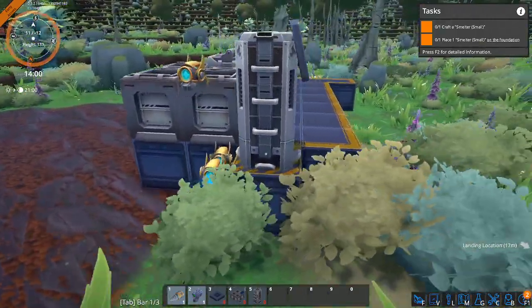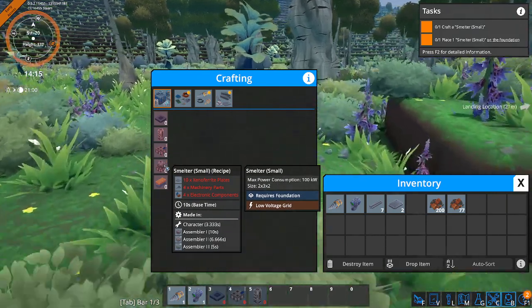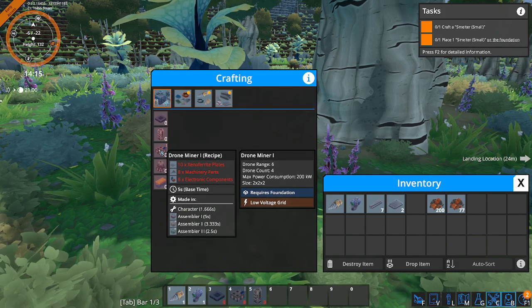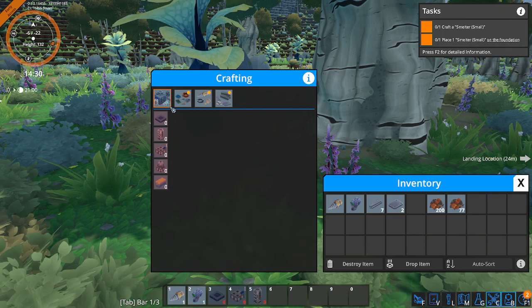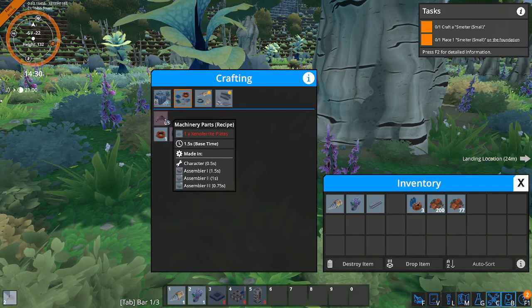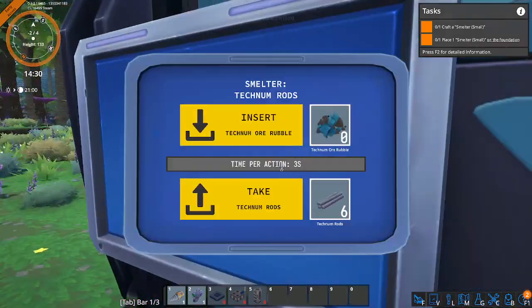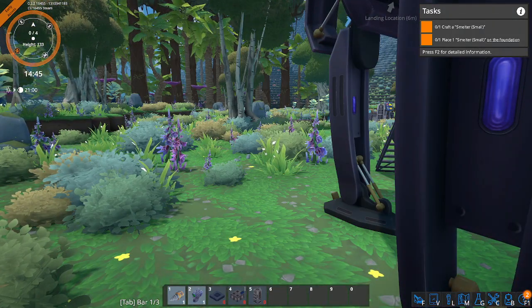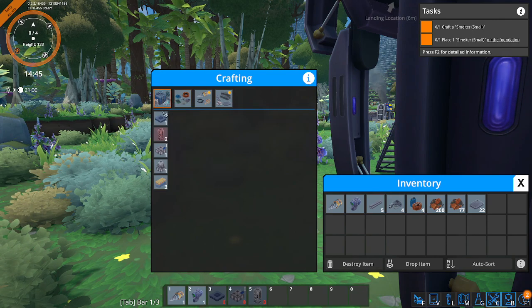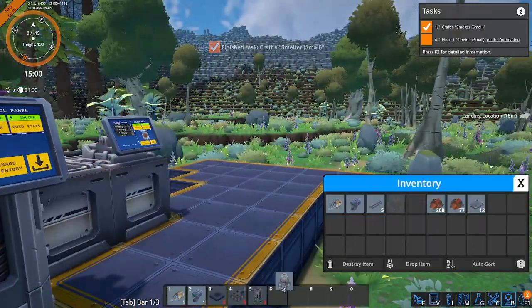Okay. Well, that is kind of cool. So now you want me to build a smelter? So I need plates, machinery parts, and electronic components. So we just need to go grab more plates and stuff. No biggie. Maybe a small biggie. Let's go ahead and put the small smelter out.